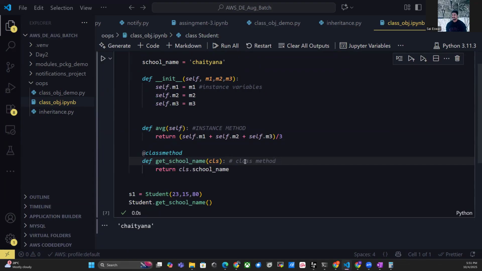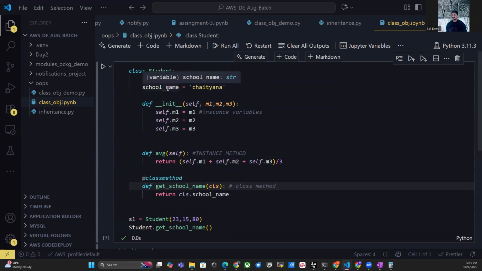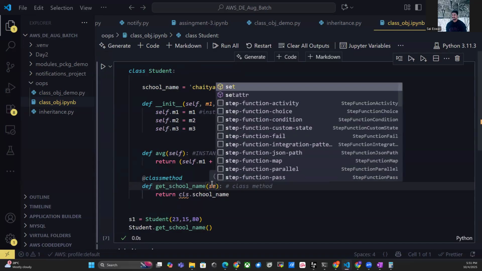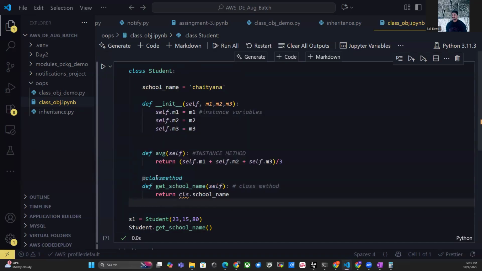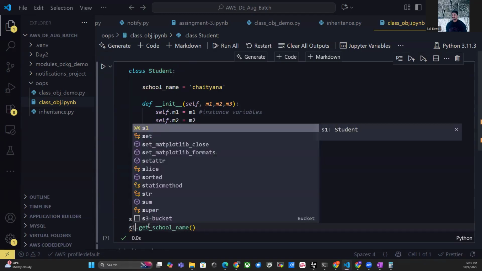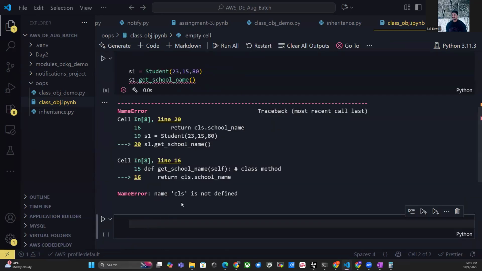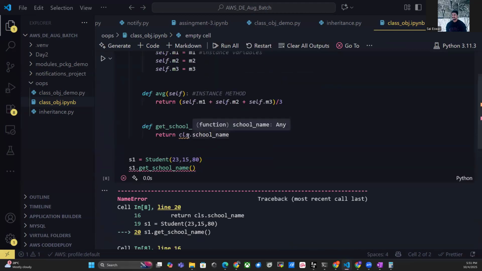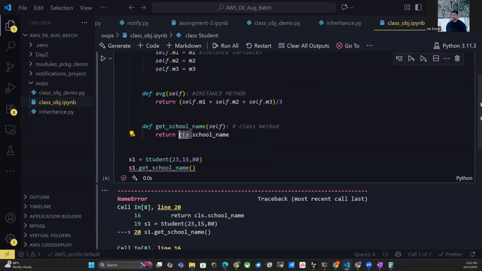I'm telling different types of methods. Class method, instance method. Instance method is common. You put self and you put for specific object. Now see the story here. Now school name cannot be an instance variable. See, it can work. I'm not saying it can't, if you write self here, right? If you do self here and if you remove this and if you put s1 dot student name, technically it will work.